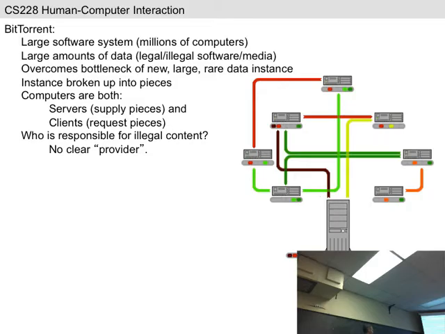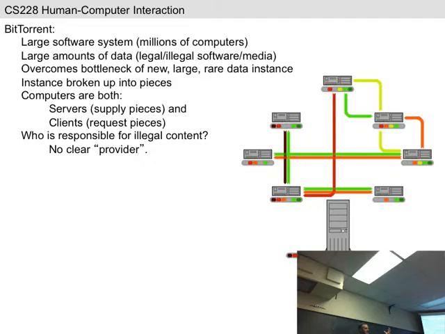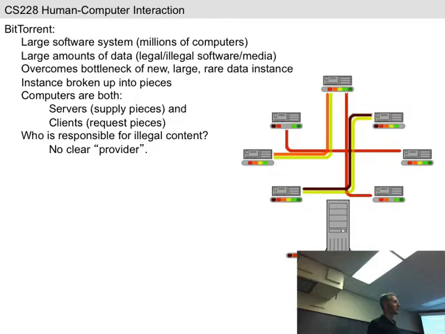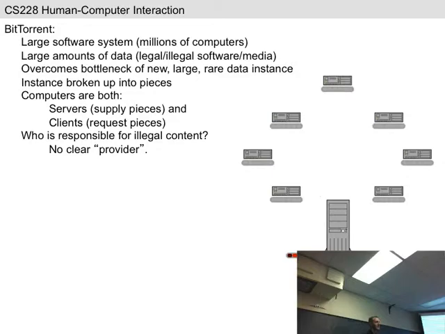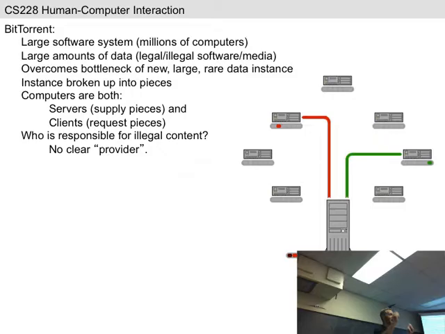So here's a very large file that's broken up into a bunch of pieces. The moment that you have one person that has a very, very large piece of data, which is suddenly very, very popular to a large group of people, you have a bottleneck problem, right? Everybody's going to start to draw down that large piece of data from that person. BitTorrent turned things around and said, how do we get past that bottleneck? Well, the easy way is to take that huge piece of data, chop it up into small pieces, represented by the colored dots here, and give different people different pieces of the data.